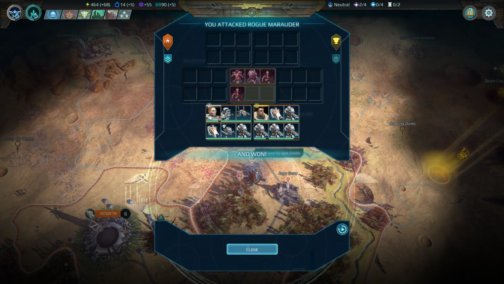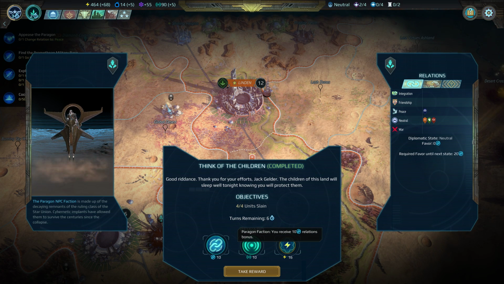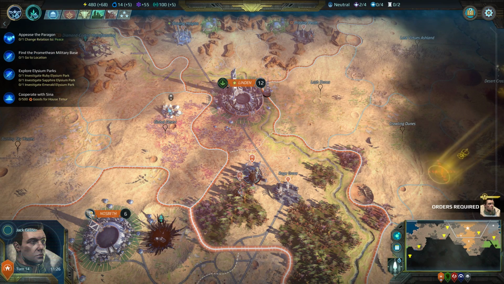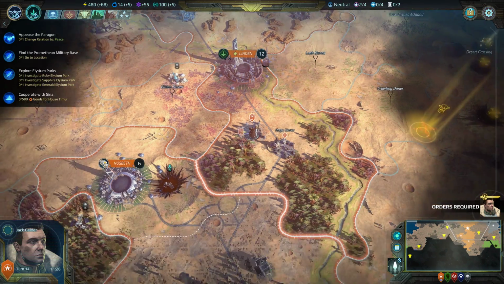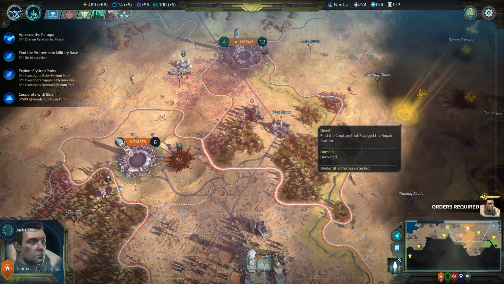Well done. So we finished that mission now, and we gained 10 relationship bonus with the other faction. Not that I care too much, I just don't want them to go to war with me yet. And I think now we'll go over and take a little peep at this.